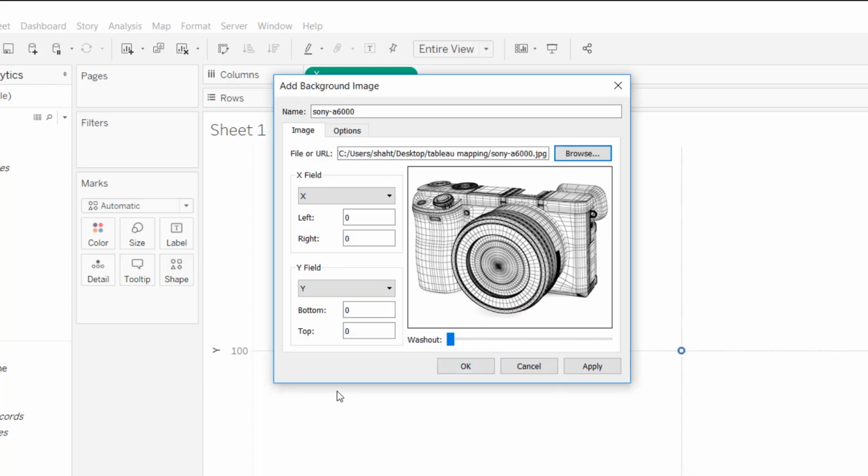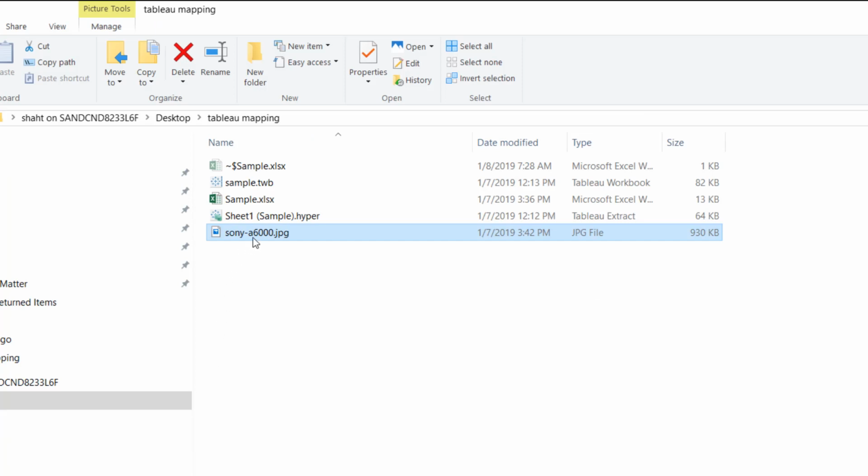One thing you have to do is specify the width and the length of the coordinates. If you go back to your computer and hover over the image, this shows the dimensions being 1352 by 972. So 1352 represents the widest X value, and 972 represents the tallest Y value.